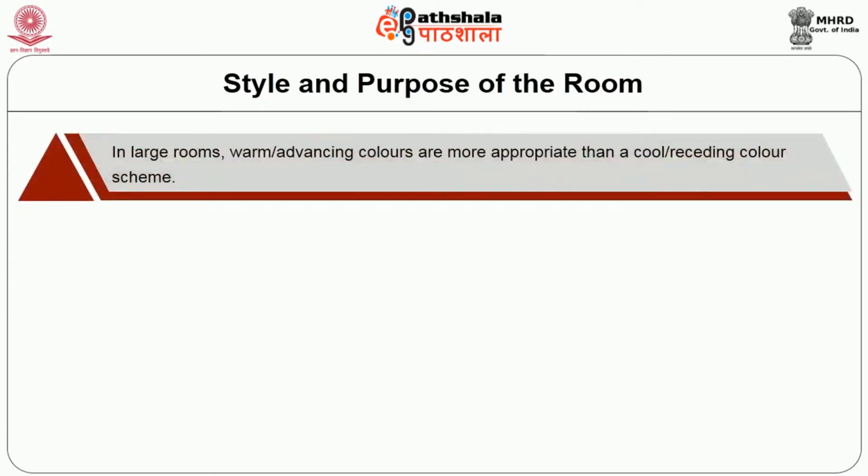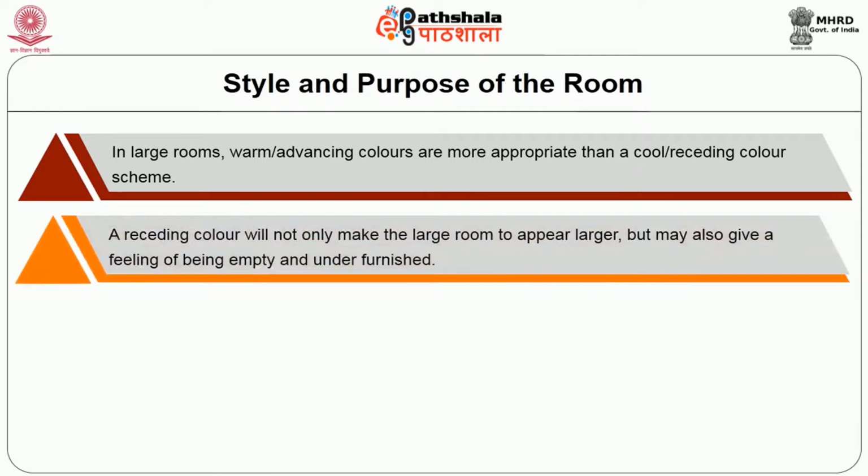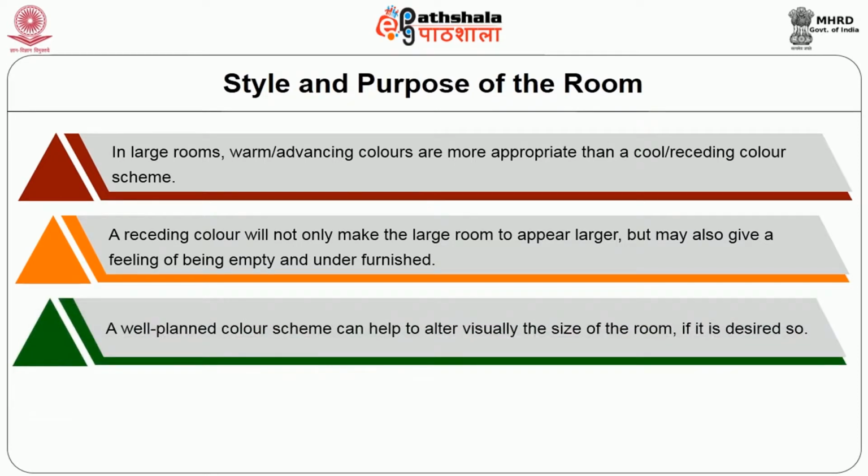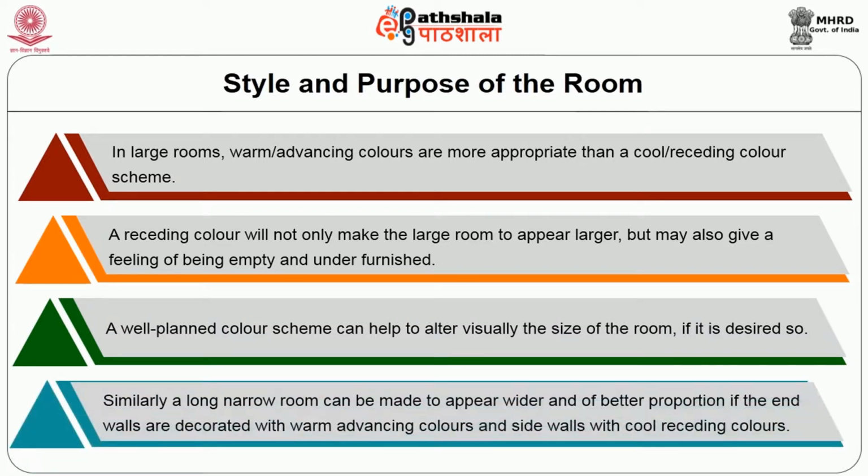In large rooms, warm or advancing colors are more appropriate than a cool or receding color scheme. A receding color will not only make the large room appear larger, but may also give a feeling of being empty and underfurnished. A well-planned color scheme can help to alter visually the size of the room if it is desired. Similarly, a long narrow room can be made to appear wider and of better proportion if the end walls are decorated with warm advancing colors and the side walls with cool receding colors.